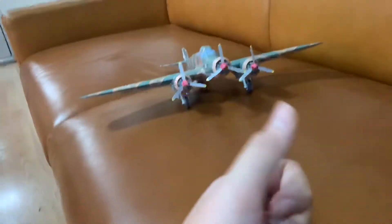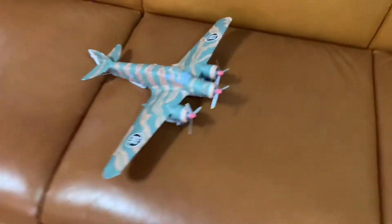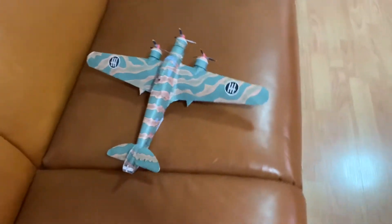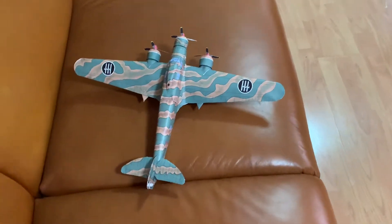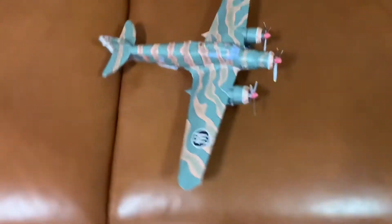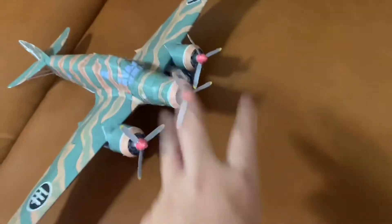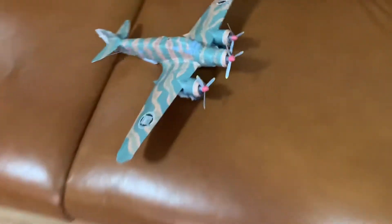This model looks quite majestic and I am quite into old planes these days. In real life this aircraft does not fly anymore — it retired a long time ago. This aircraft uses a propeller engine, three of them, so it is a tri-engine aircraft. It's a fighter aircraft, so this aircraft is armed with guns.